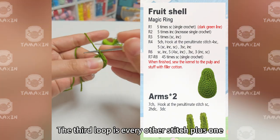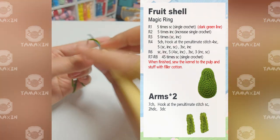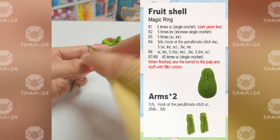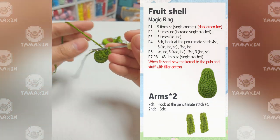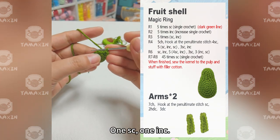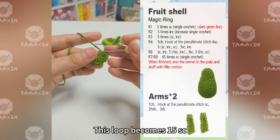The third loop is every other stitch plus 1. 1 SC and 1 ink. Let's finish the round like this. 1 SC, 1 ink. After weaving, this loop becomes 10 SC.